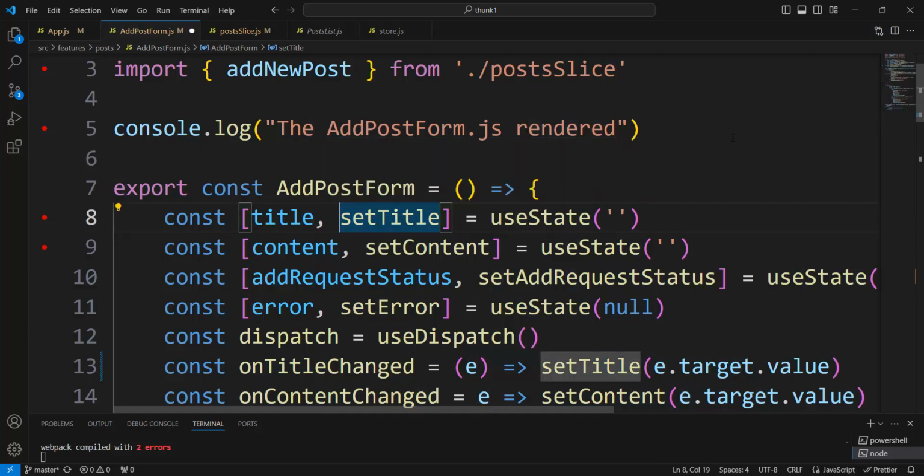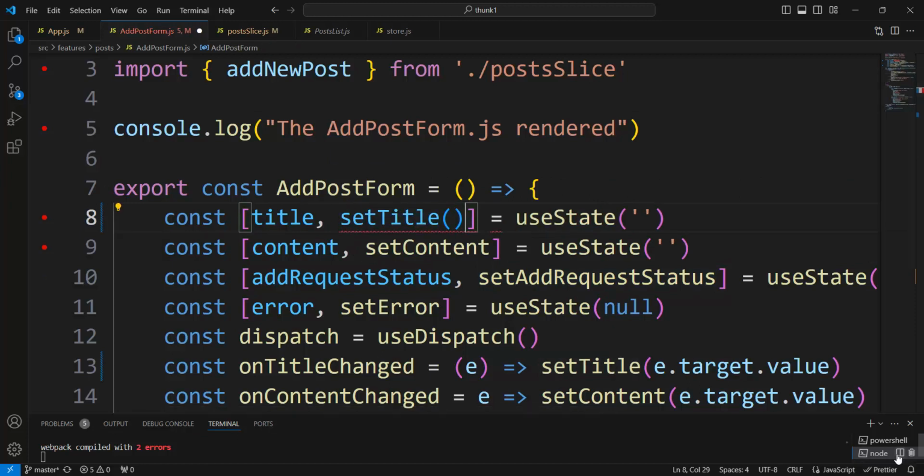But again, same story, if we use it like this, we see that it's a function. But this syntax is impossible here.